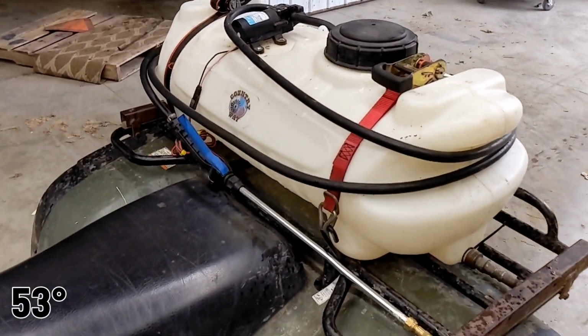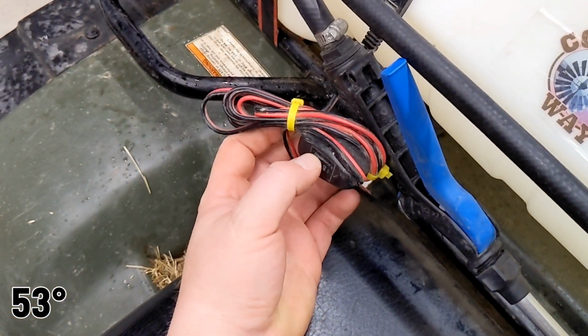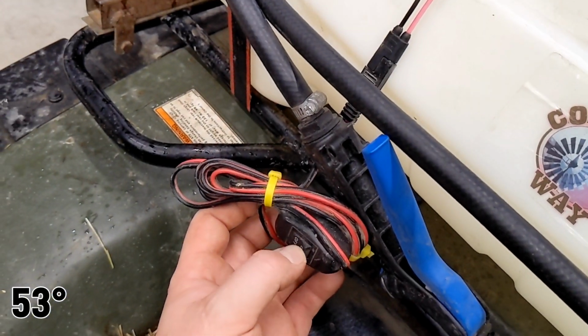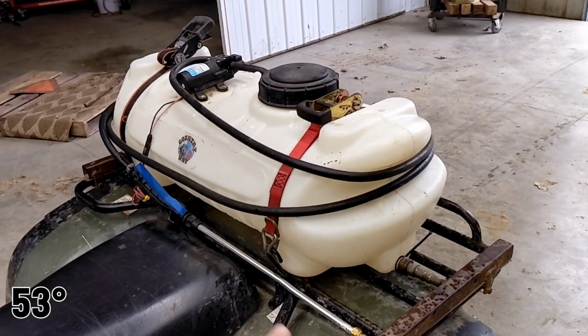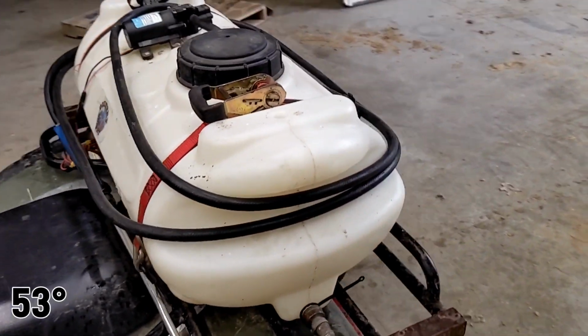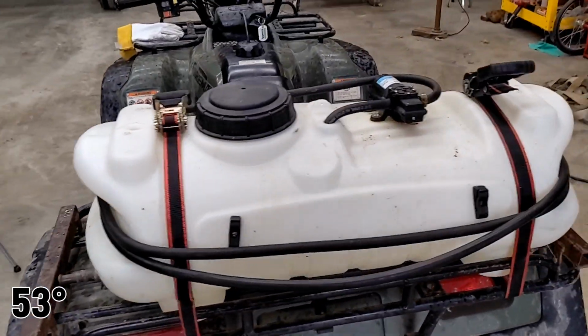That's basically the full setup. We have a little 12 volt inline switch here, and you can even hear the pump click on. It's always a good sign when they clickety clack. You wouldn't really want your wand right here on your back in case it starts leaking. You do want to kind of respect the chemicals. Just ratchet straps on. It's quick and easy.